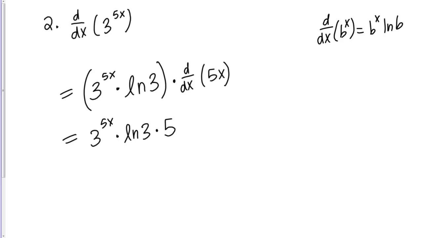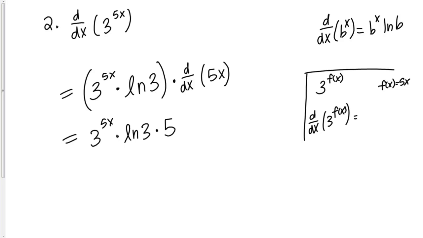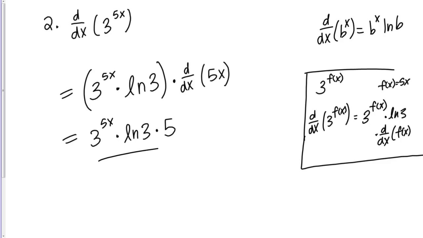Okay, so it might be a little bit confusing seeing the chain rule applied in this new context. But basically, if you want to think of it as 3 to the f of x, where f of x in this case is 5x. And remember, the chain rule says that I start by taking the derivative of the outer function, so 3 to the x in this case. So if I take the derivative, that's going to get me 3 to the f of x times ln 3, but then I multiply by the derivative of f of x. Okay, so I just wanted to clarify how the chain rule worked in this situation. But anyway, here we are at our answer: 3 to the 5x times natural log of 3 times 5.